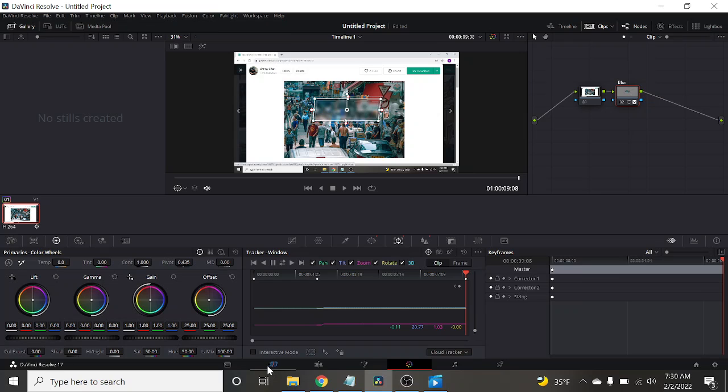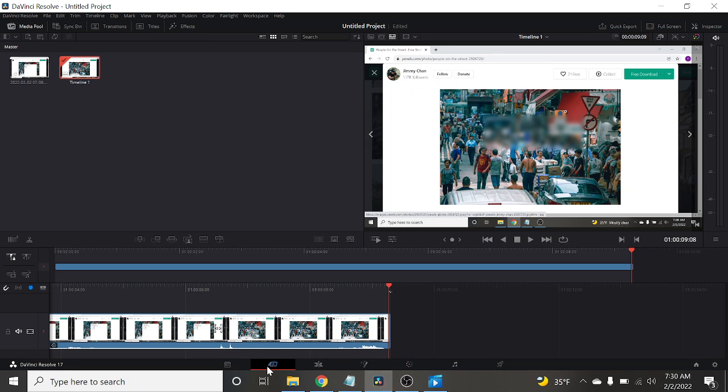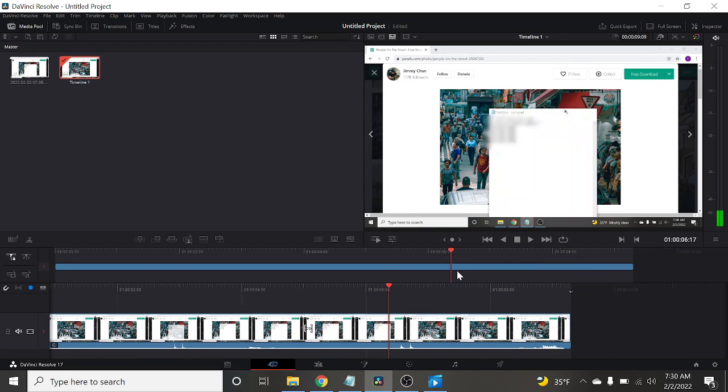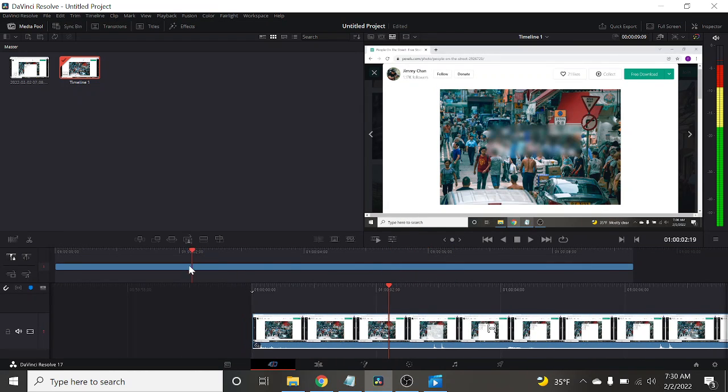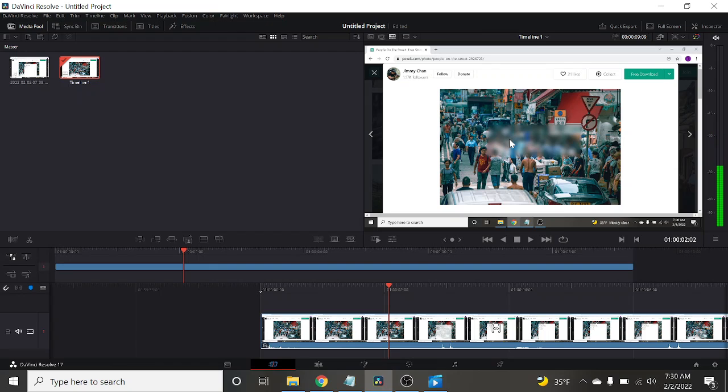Now, if we go back to the cut page, you can see the problem. Basically, even before you show the password, the blur window is there. I think that's the part I really struggled to figure out how to get rid of.